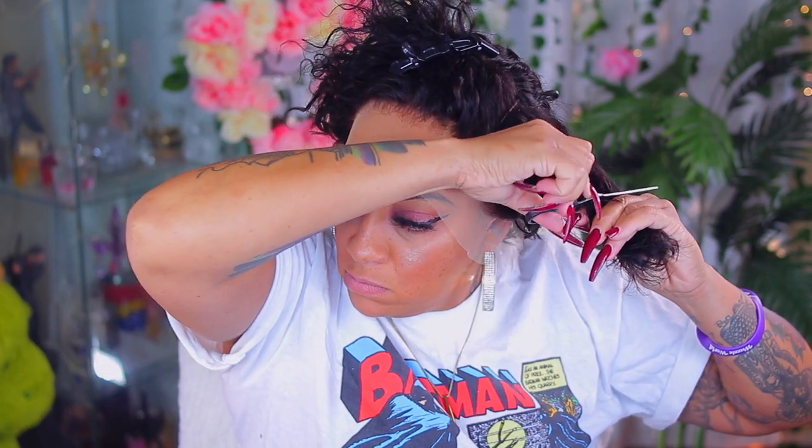So I went ahead and put the clip in the hair. That's the number one key thing. Make sure y'all have some clips and good tools when you're styling your hair, so that way it's easier. So this is where I'm going to cut it. I took my hair cutting scissors and just went in.